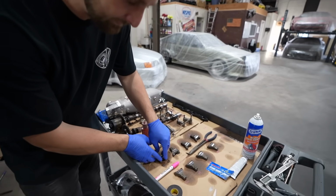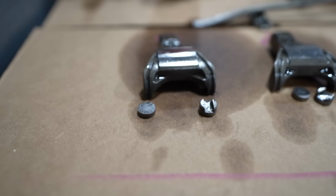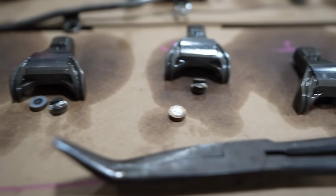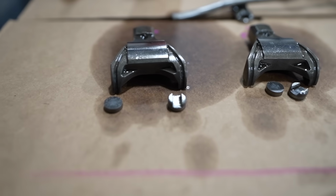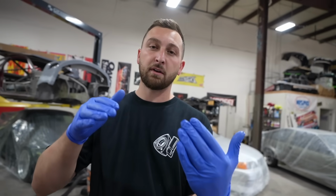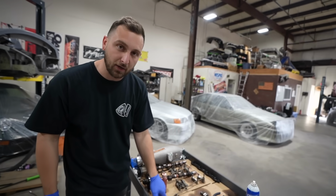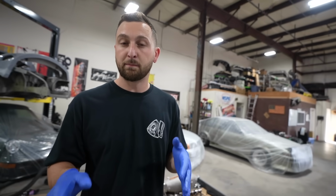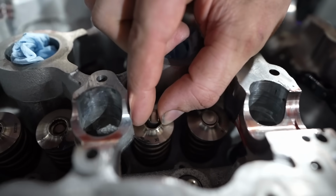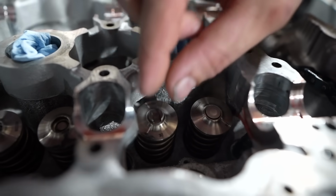The one with a slit in it, we call that the guide. People convert to running two guide style versus having one that's just flat that it sits on and one with a guide. So they could use dual guide, which helps. Or people can go shimless, and shimless is a big thing, but the problem with shimless is now you're accounting for the height of the valve to be perfect to send tolerance on the rocker right here. Very tedious, very expensive, but if you're building an SR to rev to the moon, that's what you have to do. So then this sits right in the retainer, just like that.